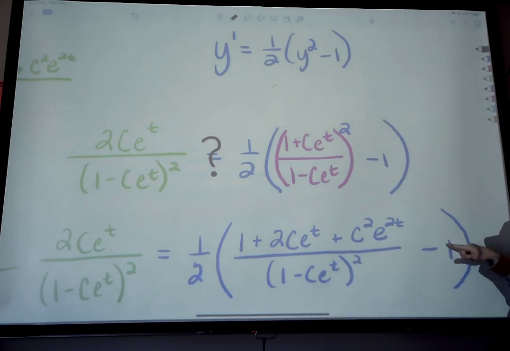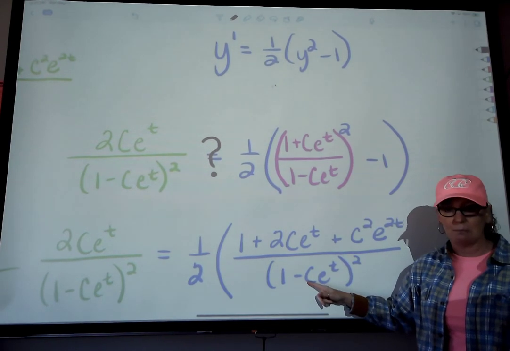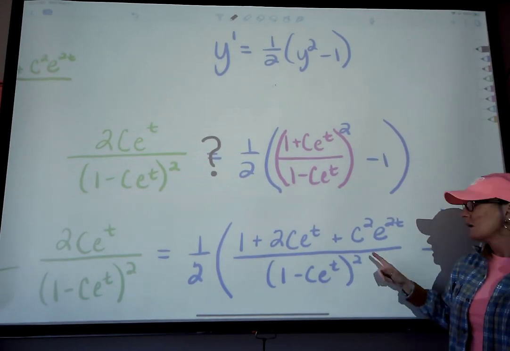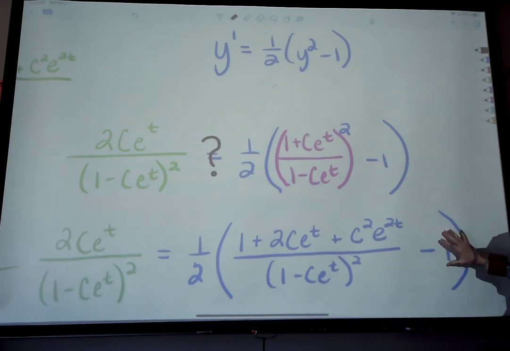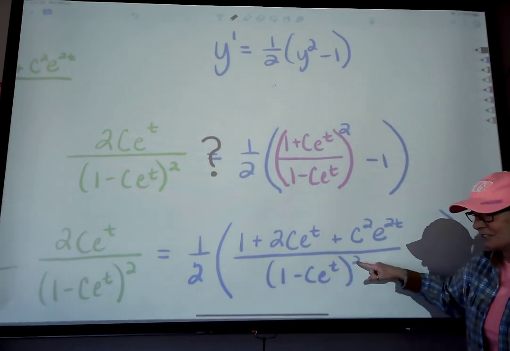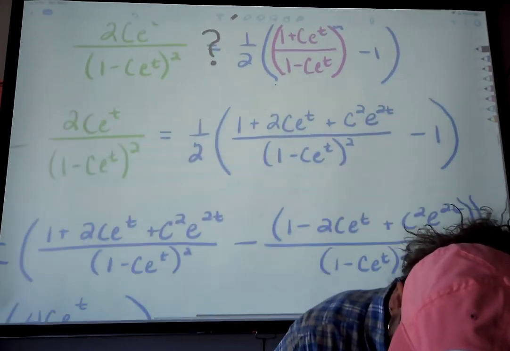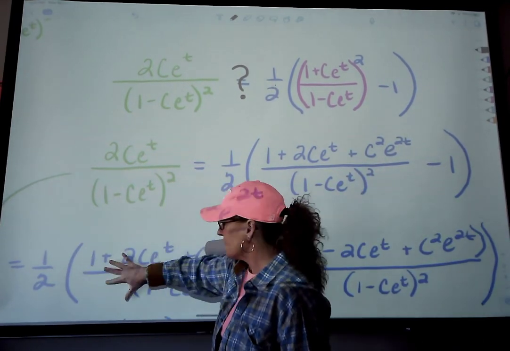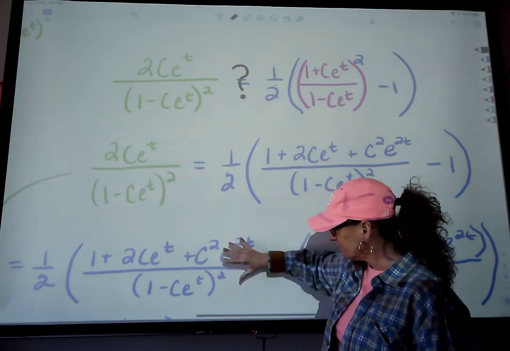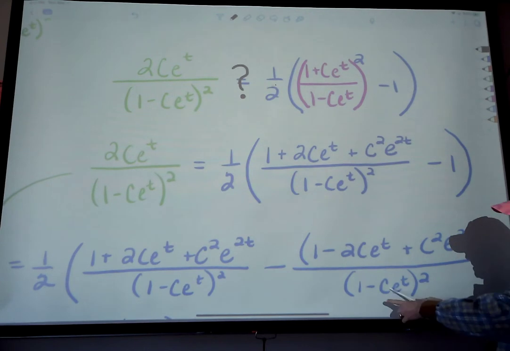Well, this 1 is kind of throwing everything off, so what I need you to do next is, don't multiply out your denominator unless you absolutely have to, but I would like you to obtain a common denominator. Oh my gosh, that's going to look awful. I know. So let's turn this 1 into 1 minus c e to the t squared over 1 minus c e to the t squared. Okay, 1/2 is still there. I didn't change this. This was all there. This, there used to be a 1 here. So this is my denominator.